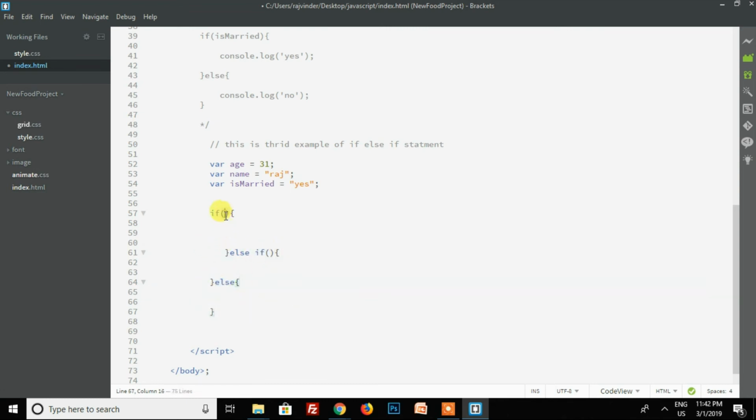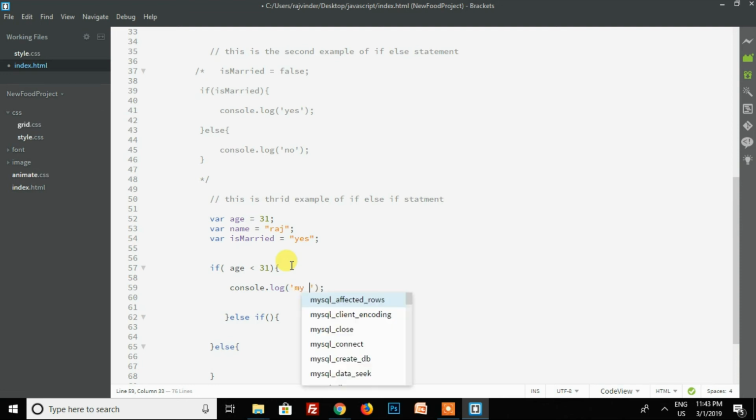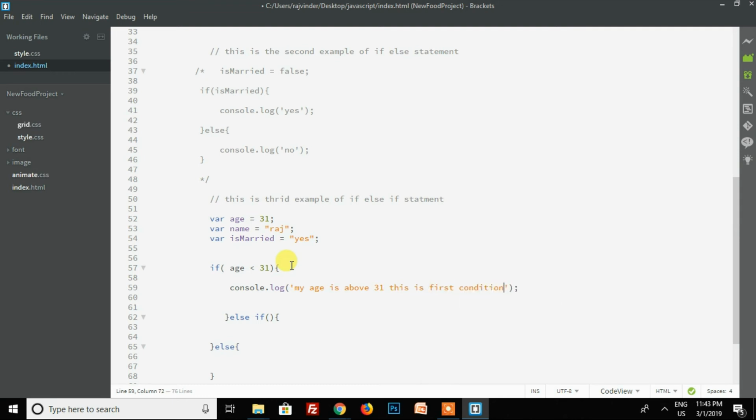Put age is, first condition. Married is good.